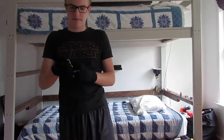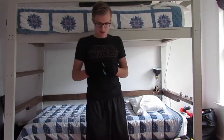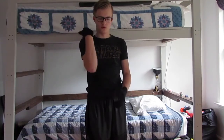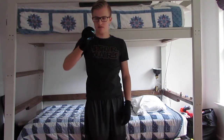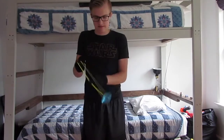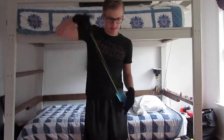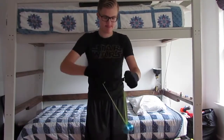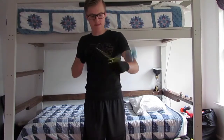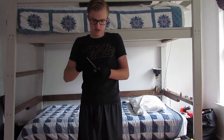Okay, so I put some boxes and stuff under the camera to make it a bit taller. I hope you guys can see me. So I strung up the Yoyofactory Shutter. Ooh. It's very light. Fast. Right off the bat, I really, really like this yo-yo.